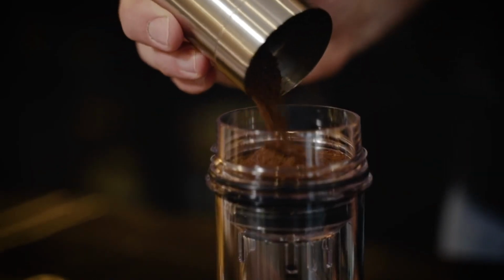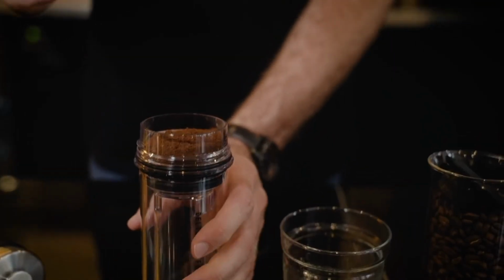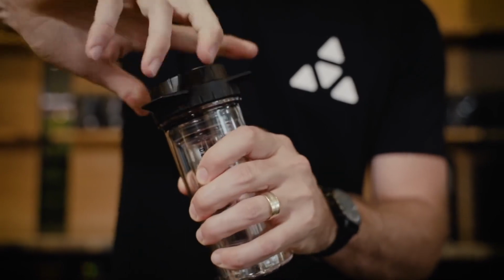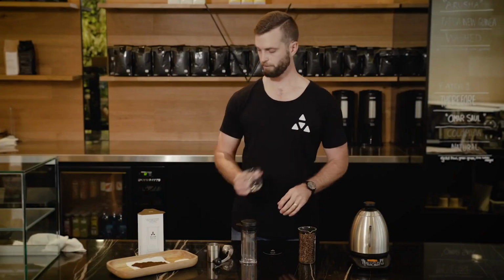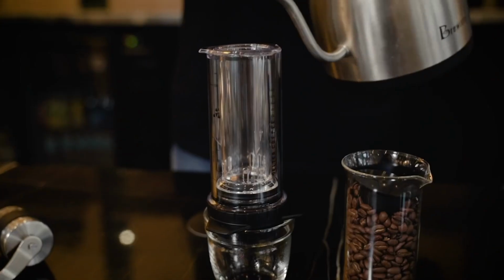It's important to note that you add the coffee to the coffee chamber and not the cap, otherwise the cap will not screw on correctly. Make sure you continue to turn until it is firmly tight. Tip out the rinse water from your cup, and now you can flip over the Delter and start brewing.